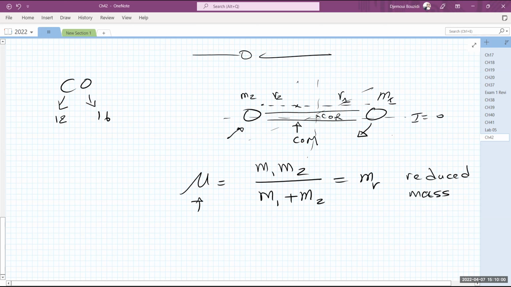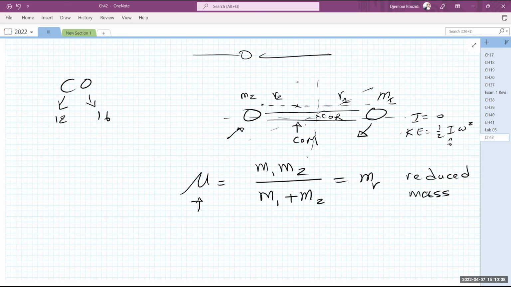So in this case, there is no kinetic energy associated with this rotation because the kinetic energy is going to be 1/2 of I times omega squared, and this I is 0. So that's why we only consider these two rotations in this case. And we discussed this sometime when we did the molar specific heats at constant volume, and we found it to be equal to 5/2 times R. The 5 stems from the fact that you have 3 degrees of freedom for the translation and 2 degrees of freedom for the rotation, and these are the 2 degrees of rotation.